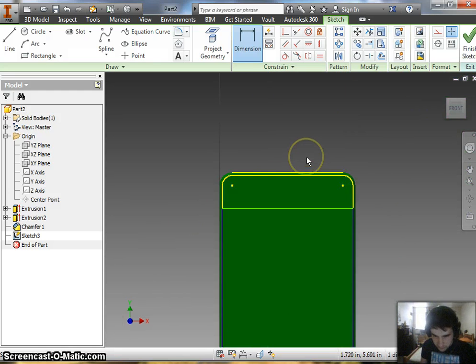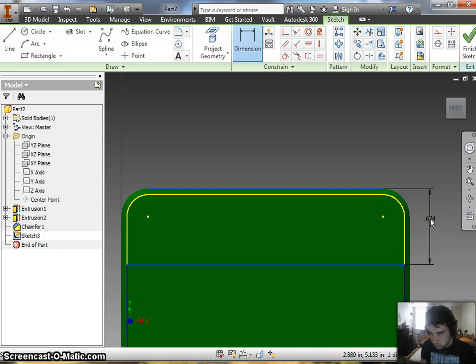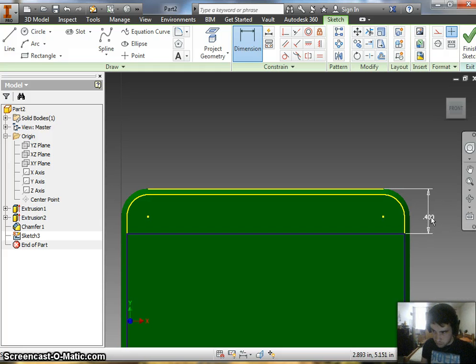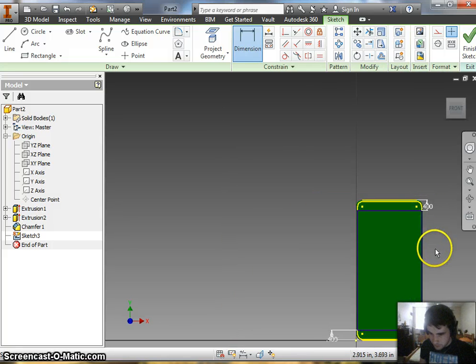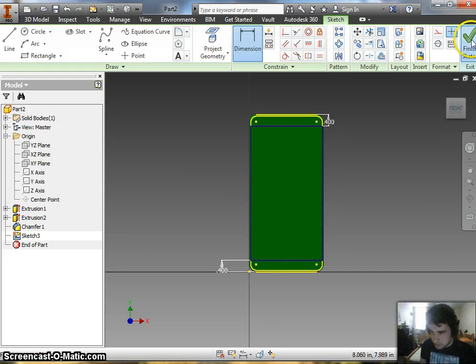And again, if you don't know the pan tool, you can use the pan tool as a little hand there. Or if you're using a mouse and not a laptop, you're using the wheel on there. You depress the wheel and then you can click and drag. If you're coming from SolidWorks, it's a little bit different. That's actually your rotation if you're coming from SolidWorks and going to Inventor. Alright, so now I have my screen there. It's all set. It's in the center. Looking good. I'm going to hit finish sketch.